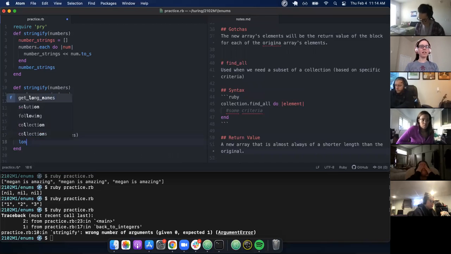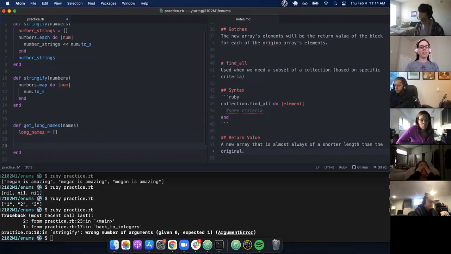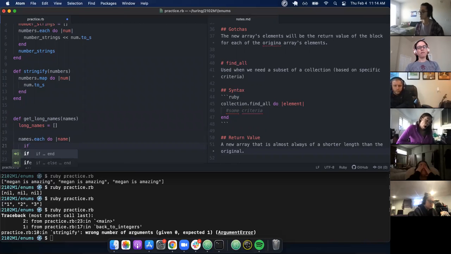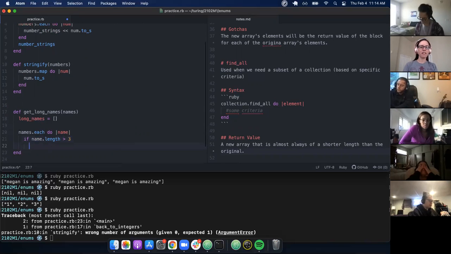So if I want all the long names, if I'm using each, I need some sort of accumulator. And then I want to say, okay, names, for each name, if your length is, let's say, greater than 3, then let's go ahead and capture that name in our long names array.